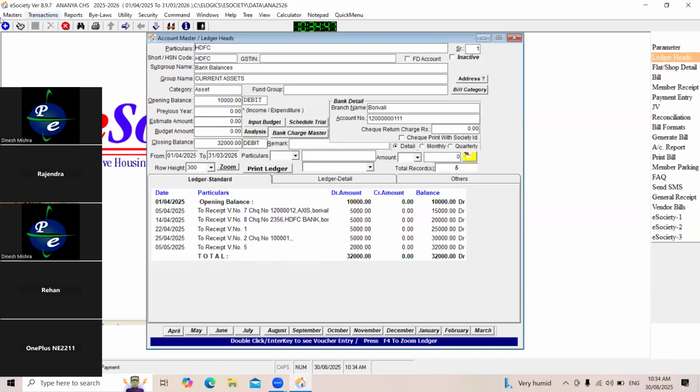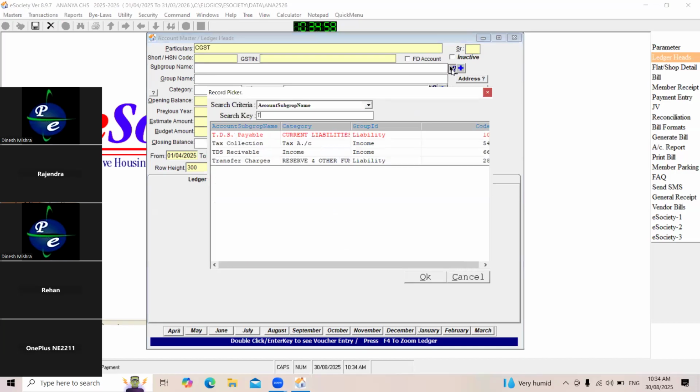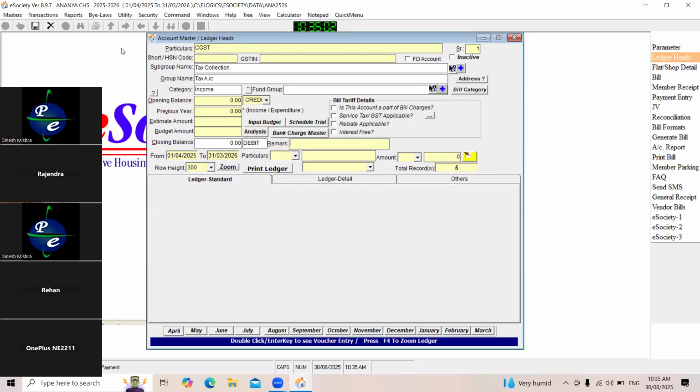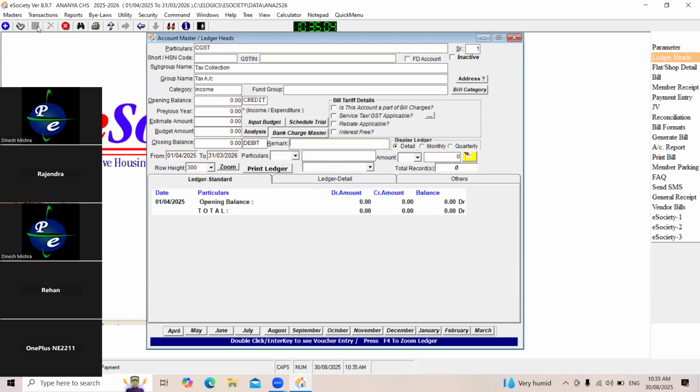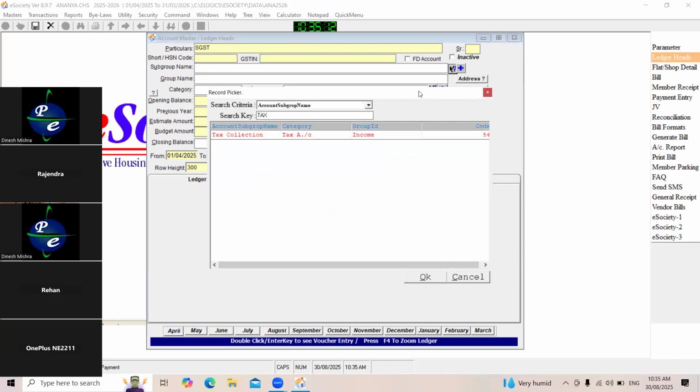Here we will click on plus sign. Here in particular, we will write CGST, and in subgroup name, we will take tax collection. Then save it. Now we will create a ledger head for SGST under the tax collection.